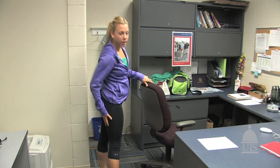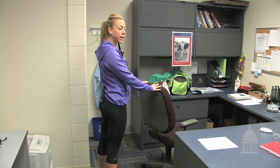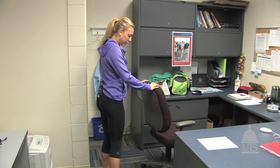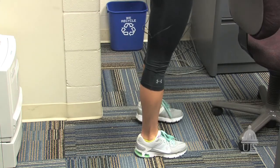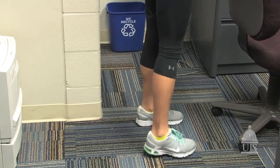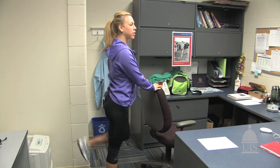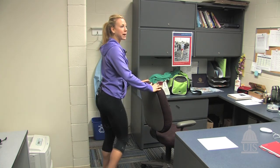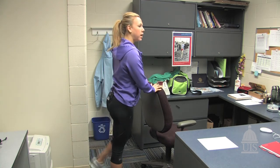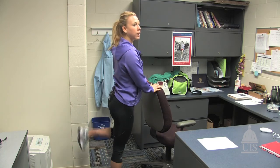An exercise that focuses on the muscles on the back side of your leg, your hamstrings, would be a ham curl. For this, you can use the chair for support again. All you're going to do is take your heel and bring it towards your glute. Contract and relax. So it's up and down. You can do one leg at a time. Just make sure you hit that other leg with the equal number of repetitions. Or you can switch back and forth and go right and then left, focusing on that contraction, up and down.